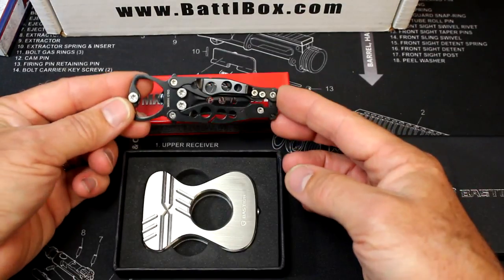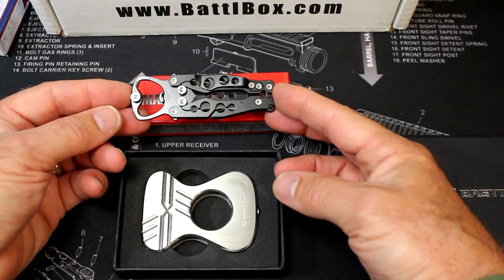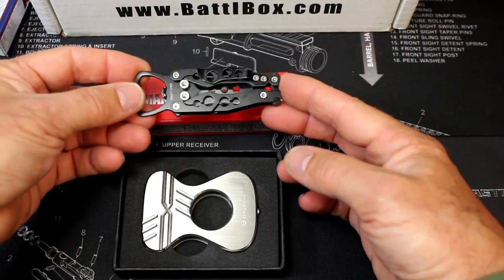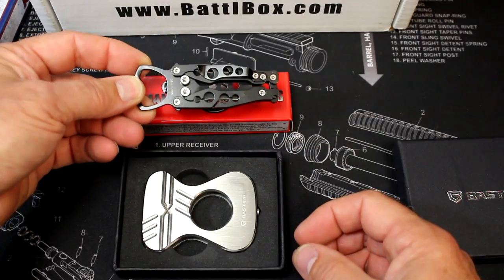One thing though I do want to mention is Jeff at Cutlery Lover loves this knife. He wanted to do a full review on it, and so we'll see how that goes. So very unique and different. Not necessarily my style, but we'll see what Jeff says about it.